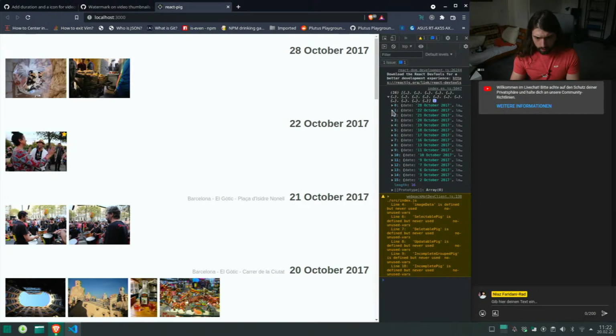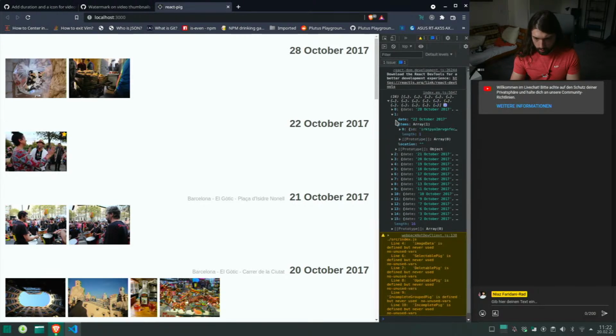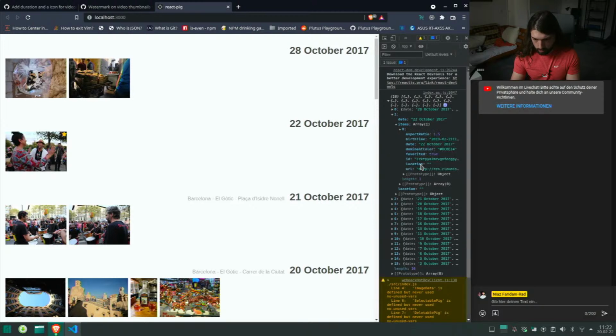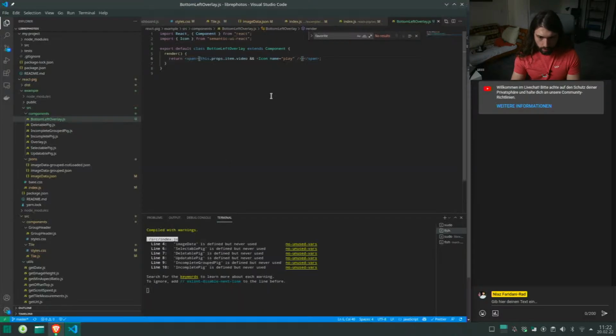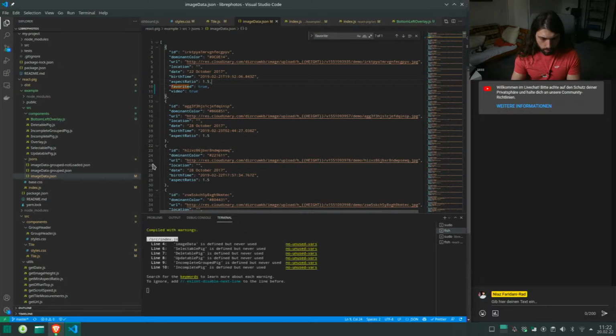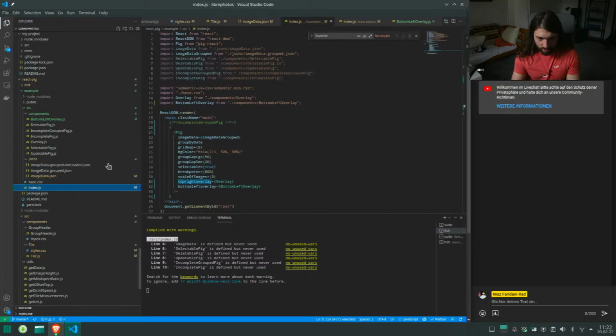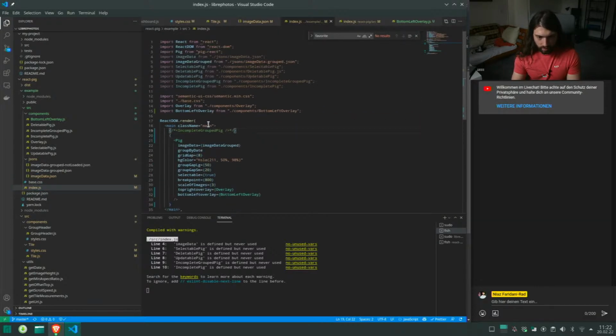So let's go to 22nd items. Why is it missing? Right, we have it here. So that should work. Oh, we use image data grouped. That makes sense.